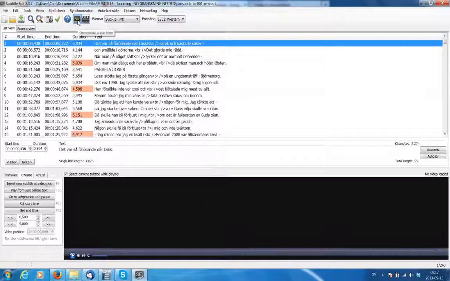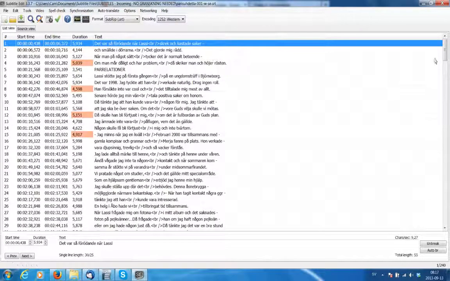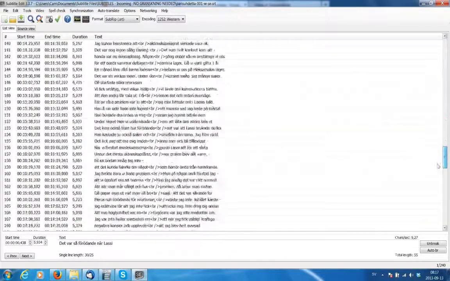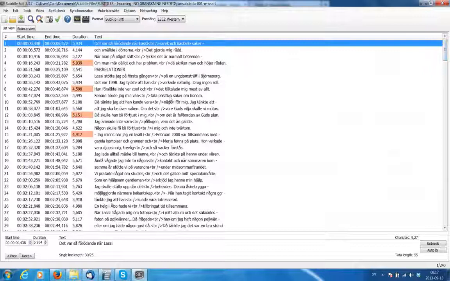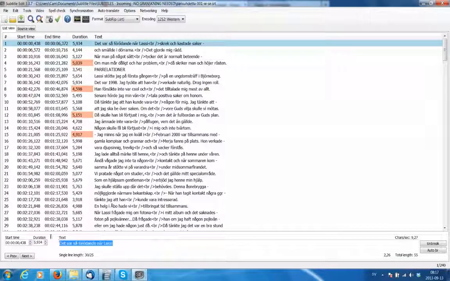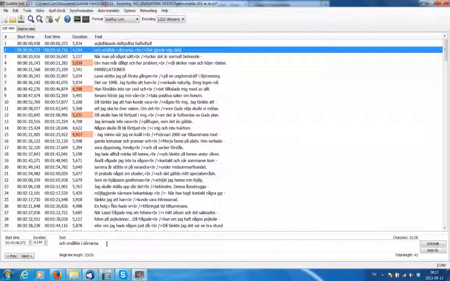You can even click on these icons to get rid of them. And a lot of people like to work this way first. Let's pretend, for instance, that all this text is in Finnish. That means when you are translating your work into Swedish, you can just basically delete these lines here and start typing. And then you move on to the next line and you delete it. And notice how I highlighted it and I deleted it, but look at that. There's still some text left even though there's nothing here.